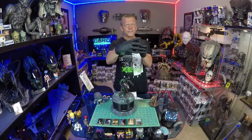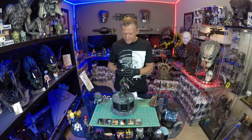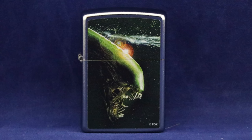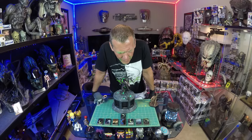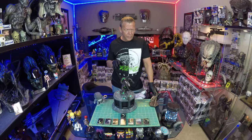Crouching alien — same alien design as the alien head lighter, but he's in that crouched position. Alien in space — another good picture. It's the same design they use for alien head and crouching alien. They're well done, they're nice. We're of course going to get close-ups of each of the lighters and then put them all into the base, and when we come back we'll have final thoughts.